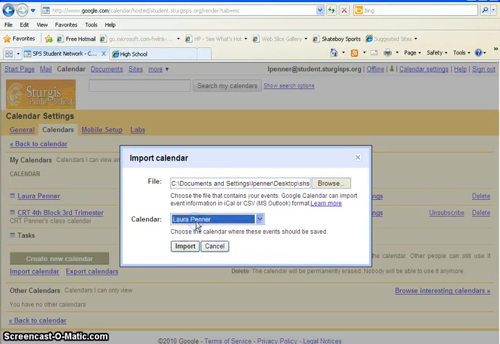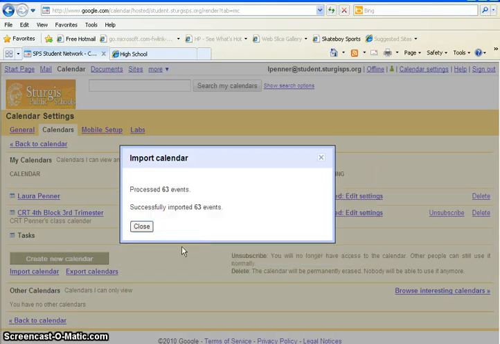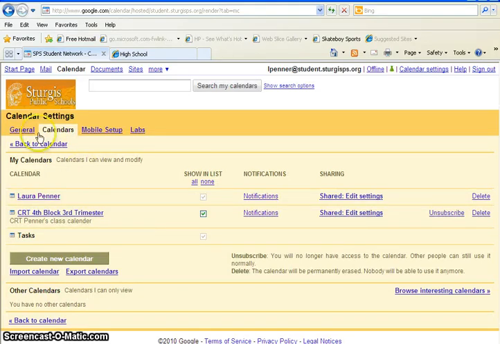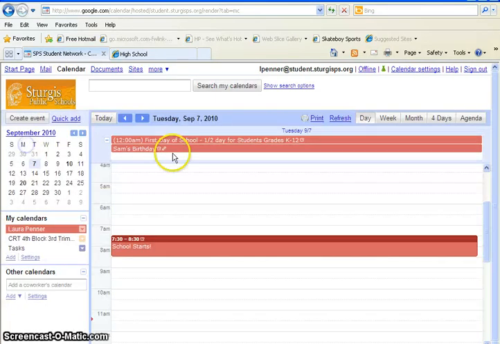This is the calendar that I'm going to save it to. And I'm going to import that. And then there were 63 events that I added, so I'm going to go ahead and say close to that. And then I'm going to go back to my calendar to see what I added.